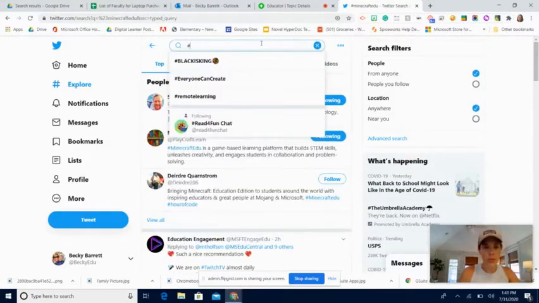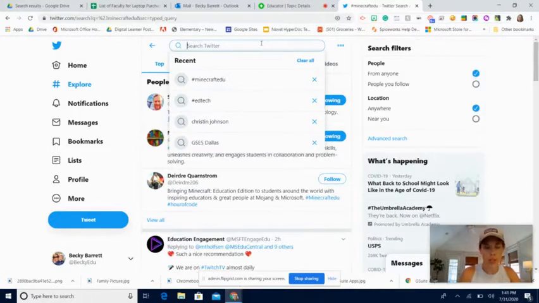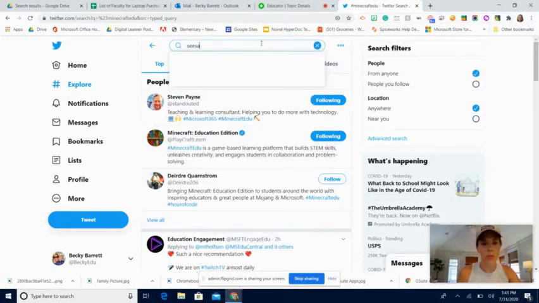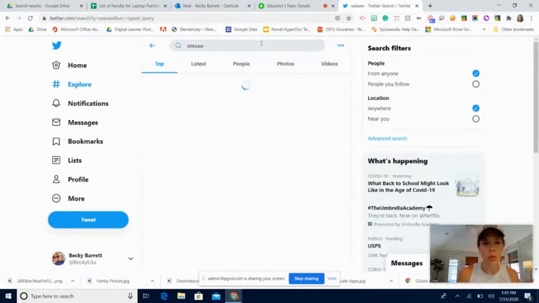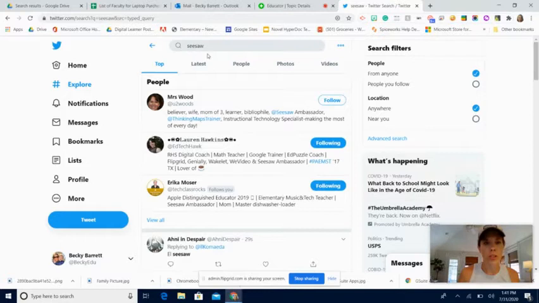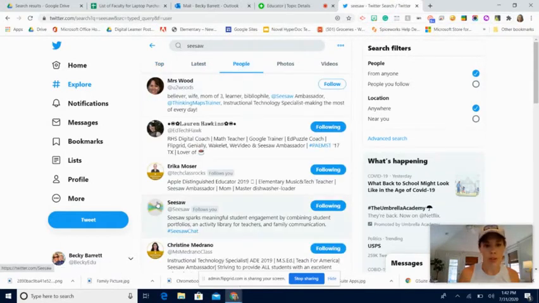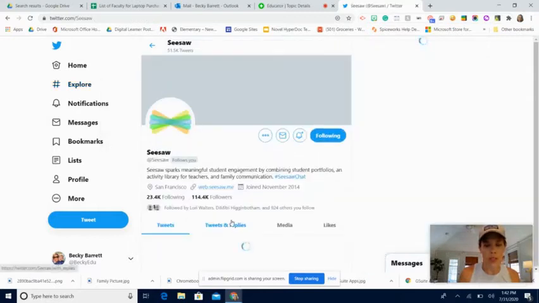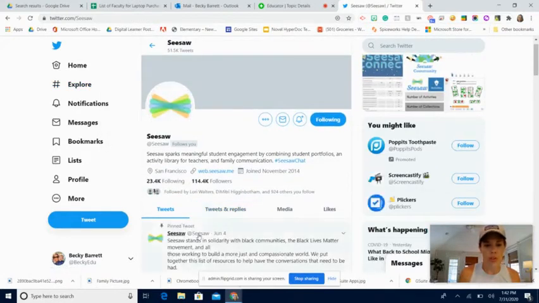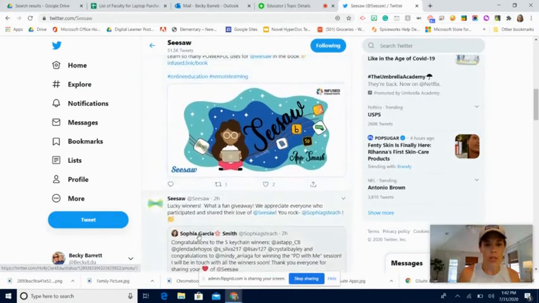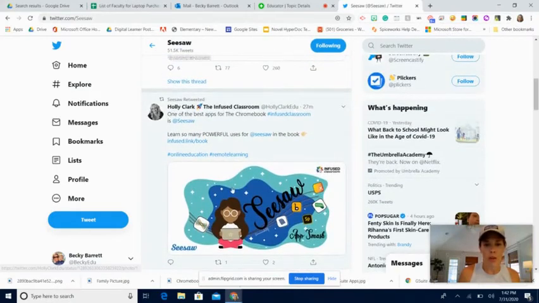A lot of us also use educational resources, technology resources in our classroom, and so those are great accounts to follow as well. For example, if you teach in lower school or in early childhood, searching for Seesaw and finding that profile, which is right here, is a great idea. They do a great job of retweeting great tweets from other educators.